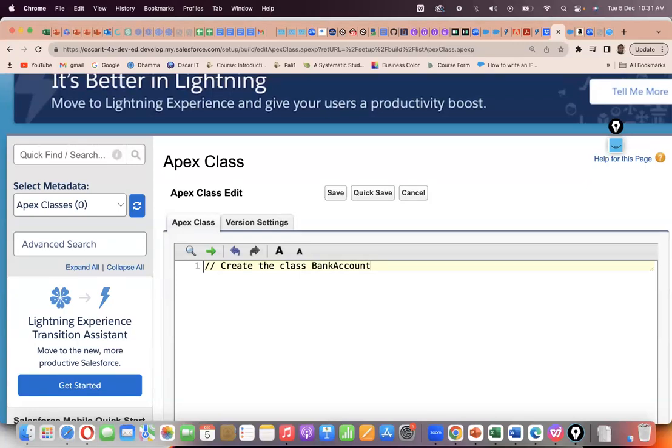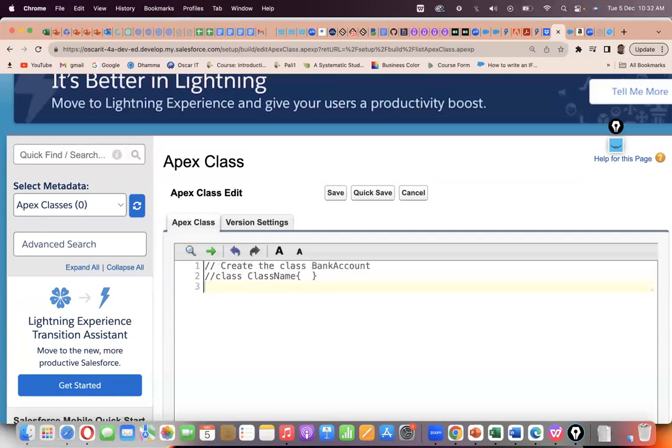Okay. So what is the syntax to create a class? The syntax is class, then the class name, one flower bracket, and then finally close the flower bracket, isn't it?